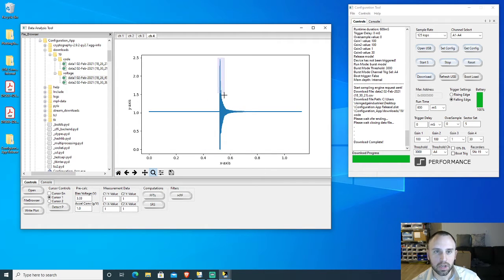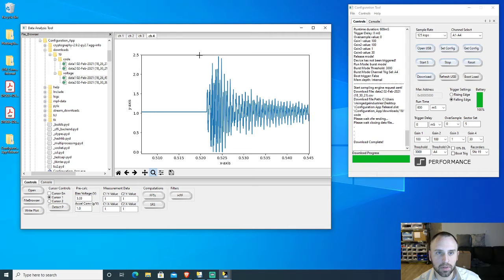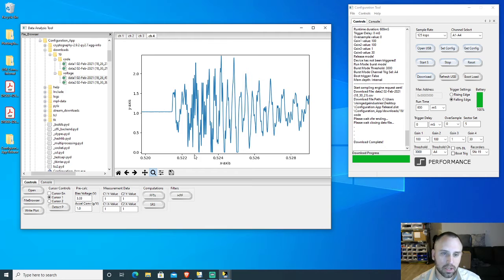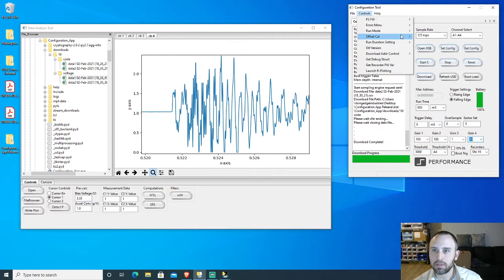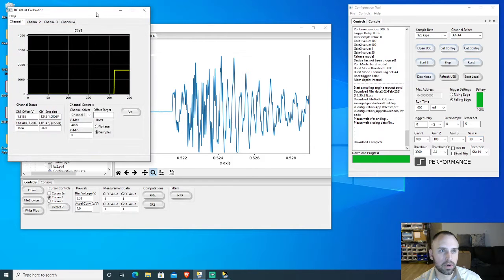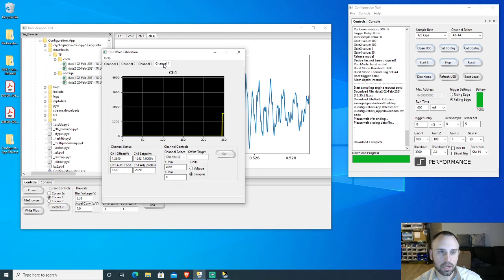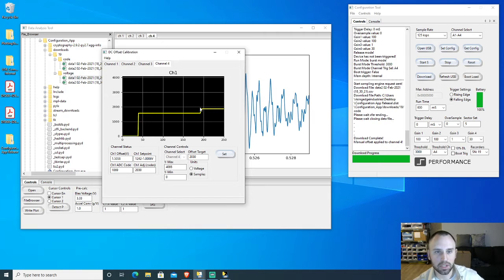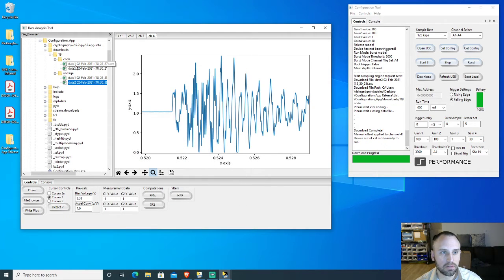So channel 4, the DC offset of the channel, which we discussed in a previous video, so check that out if you're not familiar with how this applies to the data recorder. But you can see there's clipping in this one at 0 because the offset wasn't set high enough. So what we did, we went over this quick before, but we used offset calibration, heads up display, and selected channel 4 and just walked the target up just like this. So now our DC offset is 30 ADC codes higher. We closed it out, ran a second data capture, and that's what the data 2 file is.